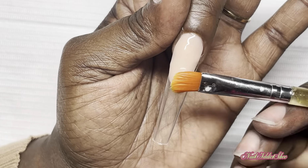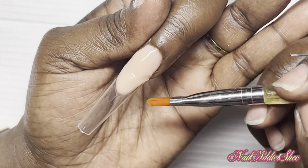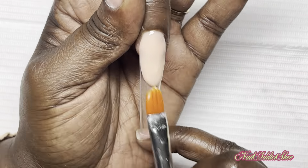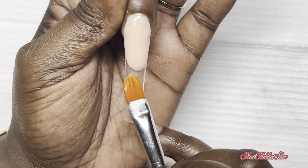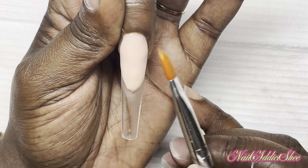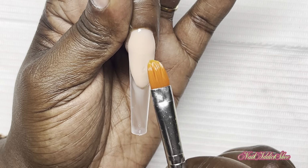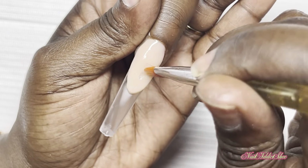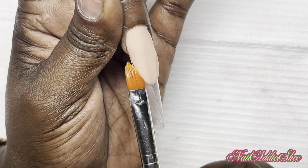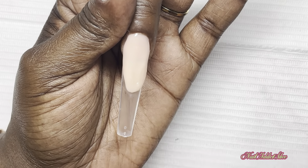I've done this a lot of times, and most of the times I just leave it however it comes out. I don't worry about trying to go in and file, because first off, I don't do a thick enough layer to file, because you do need a pretty thick layer to actually file into the poly gel. And I try to keep things thin. I don't like super thick nails, so I don't see the need in building it up too high just to blend it or file it back down. To me, it doesn't make sense, so I try not to make it too thick when doing my French tips and things like that.